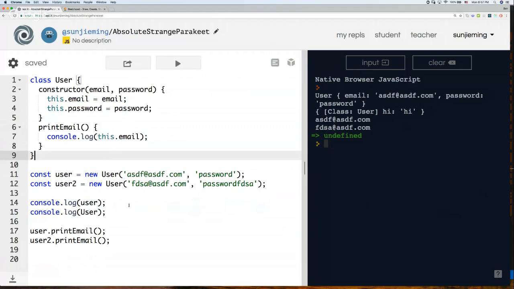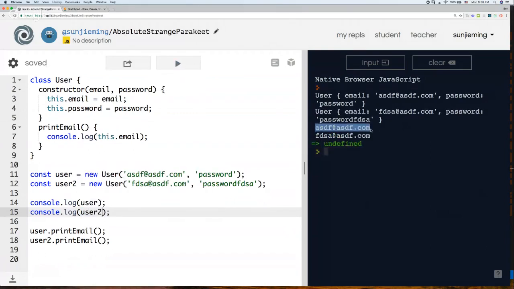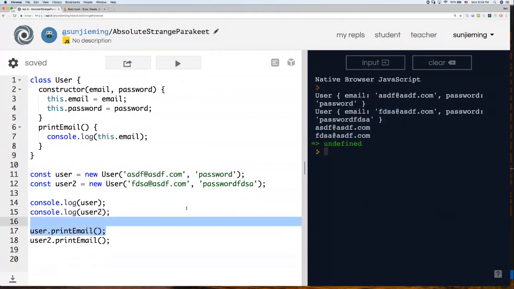Now the last thing I want to touch on for this lesson today. So again, this has been a lot of little things that we've talked about, some of them bigger than others, like callback functions and classes are a little bigger, but then there were a bunch of little things that we talked about earlier. So with the user class, you notice that the print email function didn't show up when we console logged a user or user2. And we see that on them there is no function, but when we invoke the function, it works. And so why is that the case?